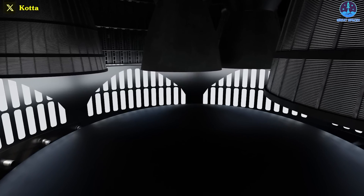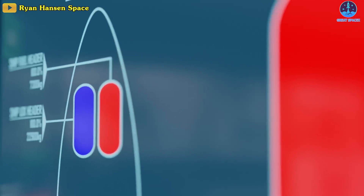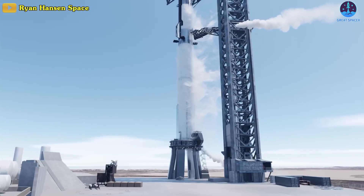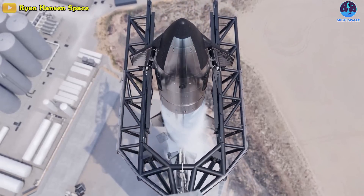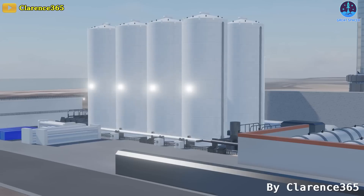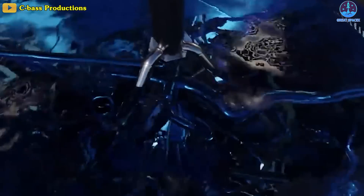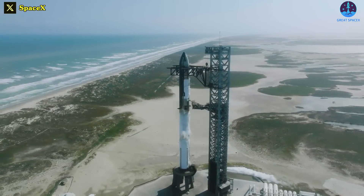While the test does not include firing up the rocket's engines, it is a typical practice during development of a new liquid-fueled vehicle. A Wet Dress Rehearsal is a routine test conducted before a rocket launch and is generally designed to simulate every aspect of a launch, save for engine ignition and liftoff. Most importantly, that involves fully filling the rocket with propellant and passing all of the checks the same rocket would need to pass to be cleared for launch.